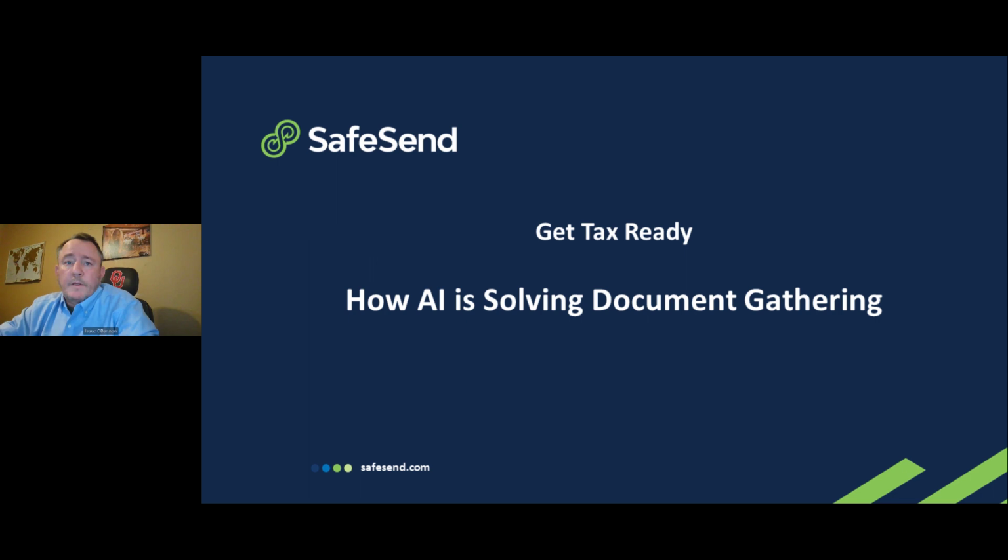The learning objectives today are to list the common points of frustration for firms and clients, to recognize new automation advances and AI innovation that's saving firms time, to identify automation solutions that were built specifically for tax and accounting, and to evaluate how to develop a client-centric approach for tax engagements and improve client collaboration and the overall client experience.